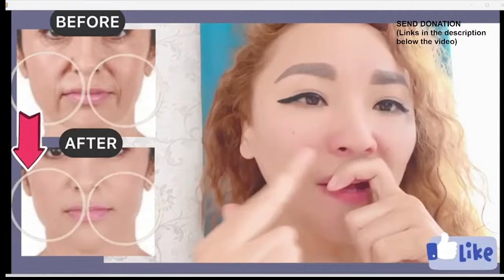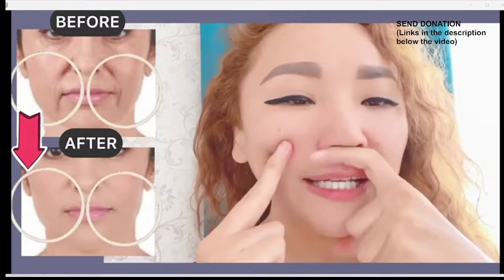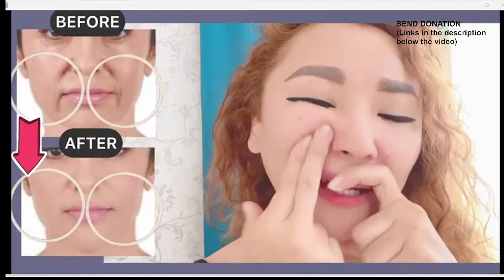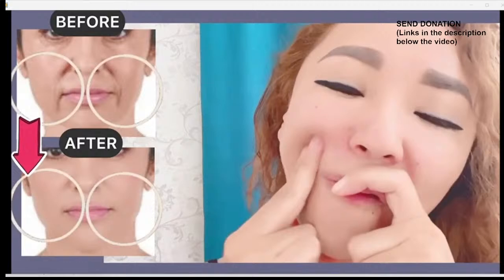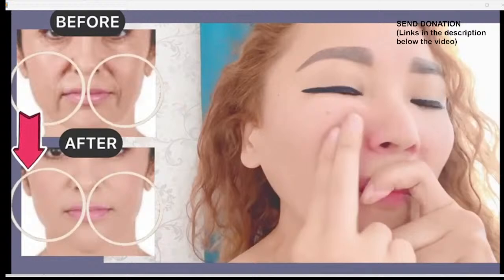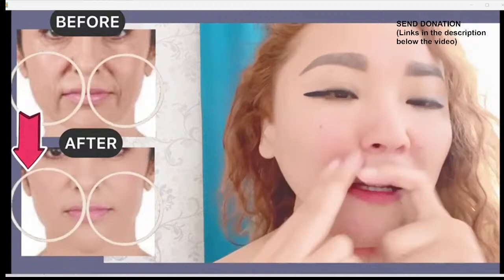Very helpful to reduce nasolabial folds, to remove smile lines, laugh lines, by index finger support on upper lip, and by the other hand, by two fingers, make upwards motions. Firmly from the nasolabial line to remove tension of these muscles. And it's very helpful to remove nasolabial folds. You can see before and after.